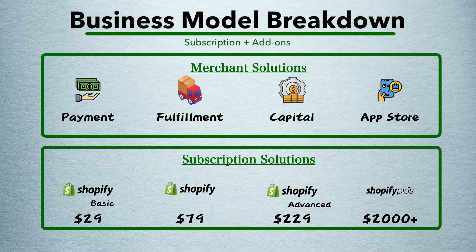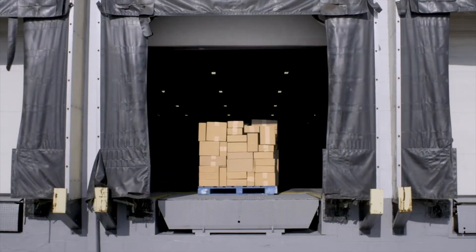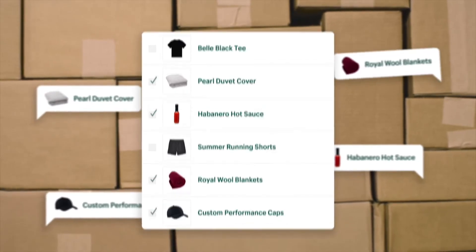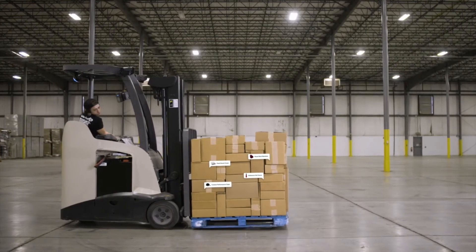Payment is one of the biggest components, as it allows merchants to accept credit cards, Apple Pay, and now even Bitcoin, thanks to a more recent partnership. Shopify charges a processing fee for every payment, and if you elect to use a third-party payment service, Shopify will still charge a transaction fee. So one way or the other, they're making money on each transaction. Merchants can also outsource their operations to Shopify through the Shopify Fulfillment Network, which helps manage inventory and directly ship products from their warehouse to the end consumers. For businesses that want to be light in their operations, this is a great service, and I think this will be a key driver for growth.